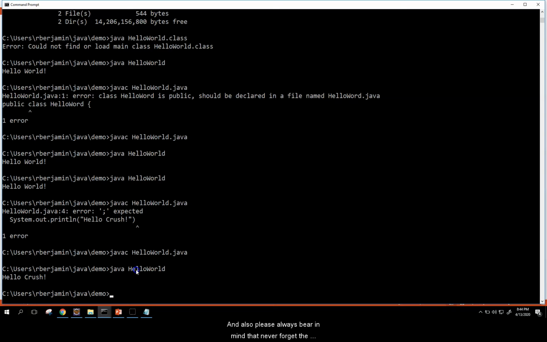And also, please always bear in mind to never forget the semicolon. That is the most common mistake that freshmen make when they code.